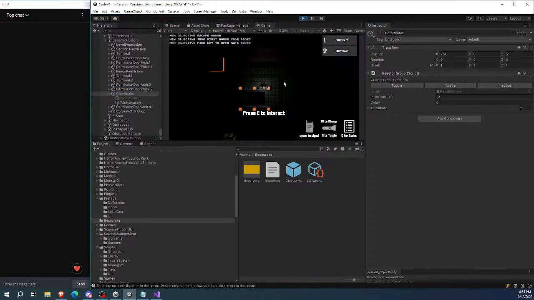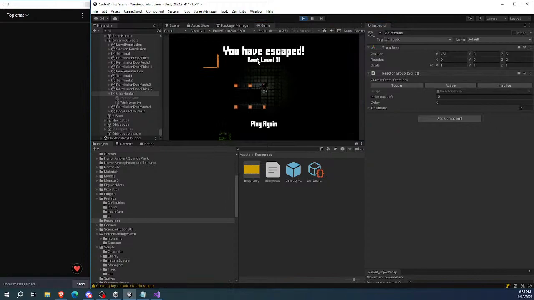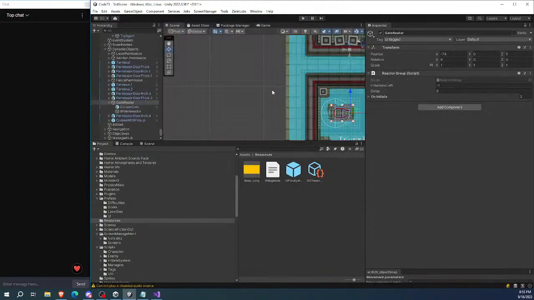Now I can press E to activate, and I have beat level 3. Yay. Okay. Yeah, and that's actually the text, because I think I wrote, you have beat level 3 in the thing. So there you go. Okay. So that part is done.